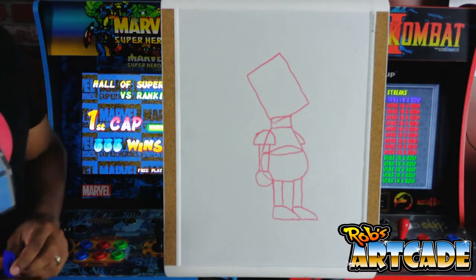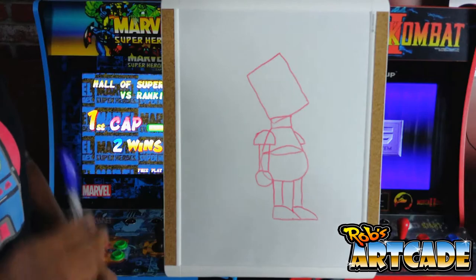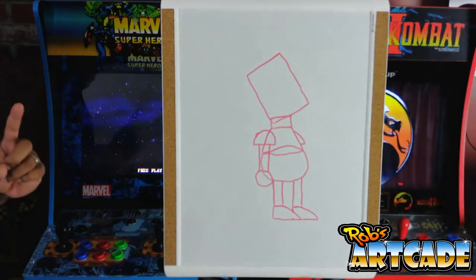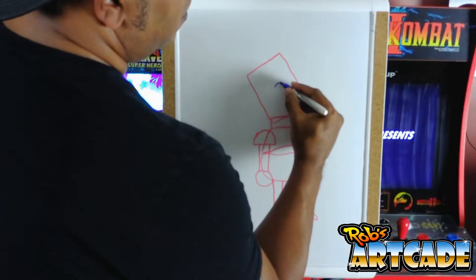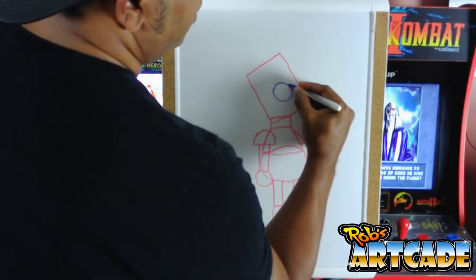We're on to the next step. This is the detail stuff. This is when I draw in blue. When I draw in blue, I want you to press a little bit harder with your pencils, but not too hard. So, the first thing we're gonna do is starting right about here, we're going to draw two big circles.